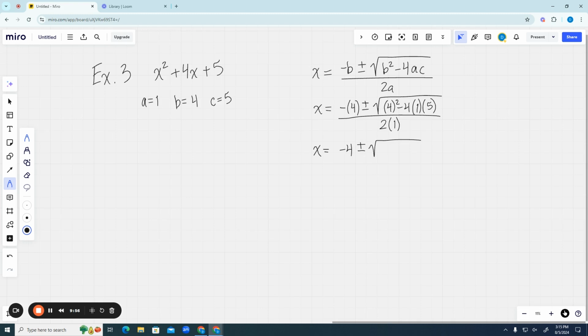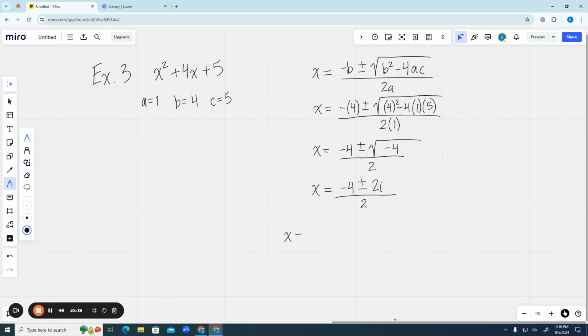And this will give you negative 4 over 2. And if you remember, the square root of a negative number will give you imaginary numbers, which is fun. So that will give us positive or negative 2i. You'll just take the square root of the number like normal, and since it's a negative, you have to put an i. We'll have that all over 2. And then I cannot combine these two numbers because one of them is imaginary, but I can simplify the fraction.